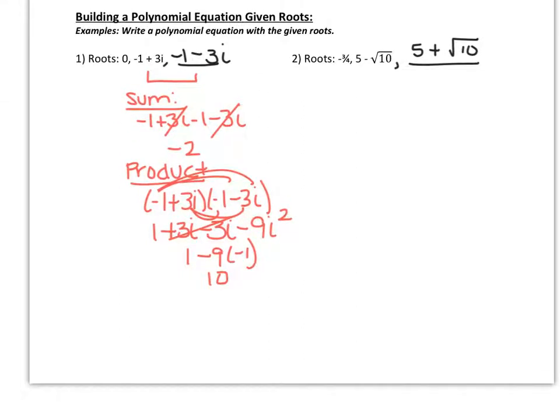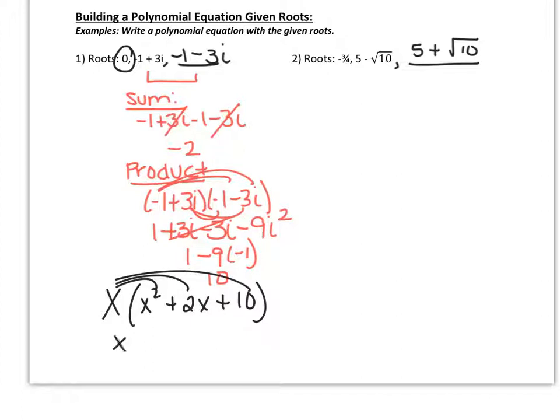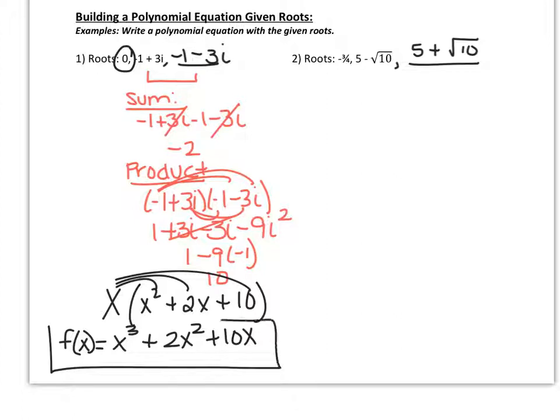Okay, so if I put this together, I'm going to write it as x squared plus 2x plus 10. I chose plus 2x because I'm negating the sum and keeping the product. So this is the quadratic equation that would have these two roots. So just the one last thing I need to do is take down this 0. If 0 is a root, where did it come from as a factor? Nothing other than x. So we're going to just distribute this in, and we'll get x to the third plus 2x squared plus 10x. And that is my polynomial equation.